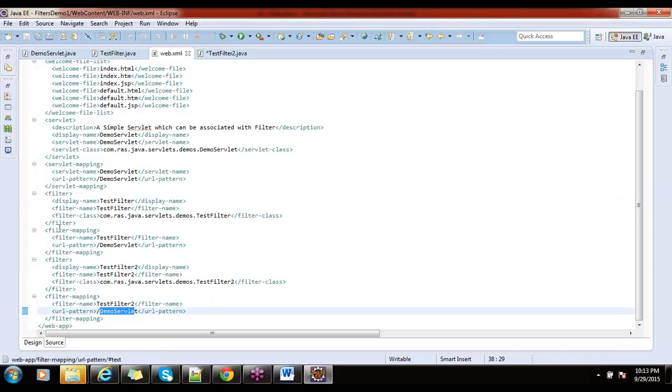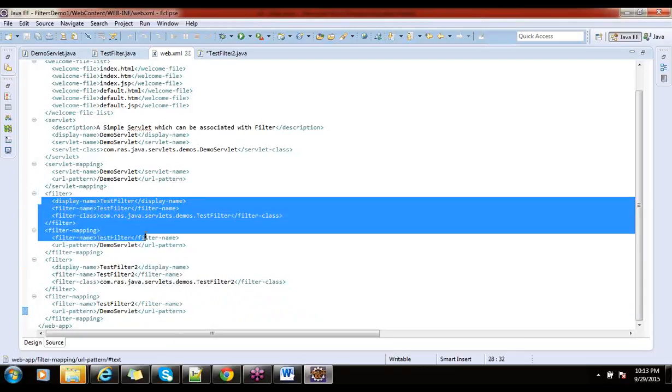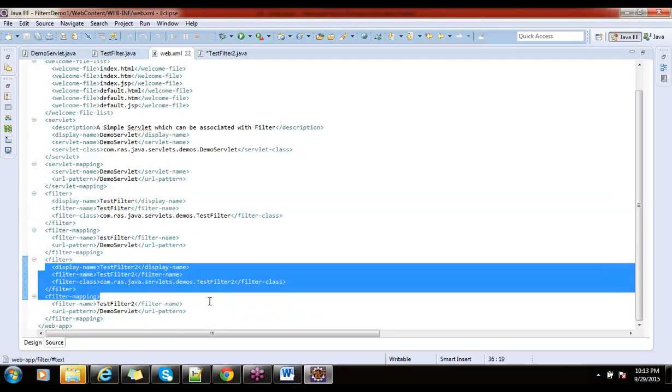You can observe that test filter is first in the order and test filter 2 is second.